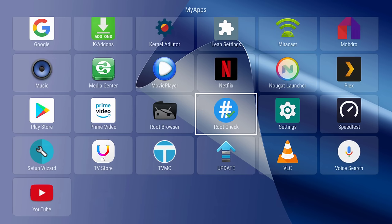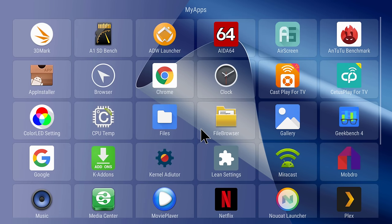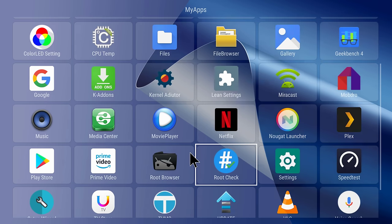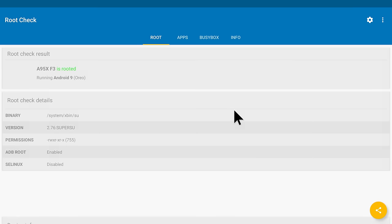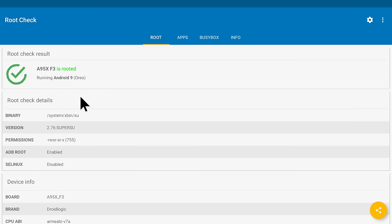So I have successfully installed all my apps directly off of the Google Play Store and I didn't have to sideload anything because the box is running on the full mobile version of Android. So first, I will check the root access of the box. The root check app shows that the box is rooted, running on Android 9 operating system.